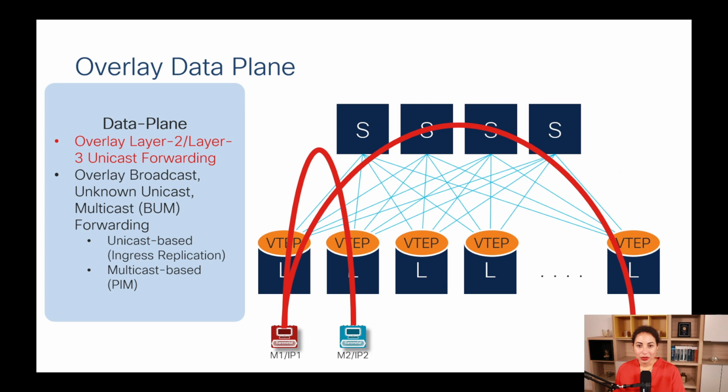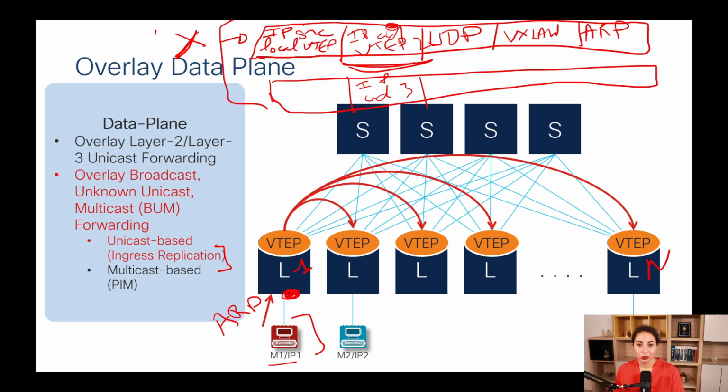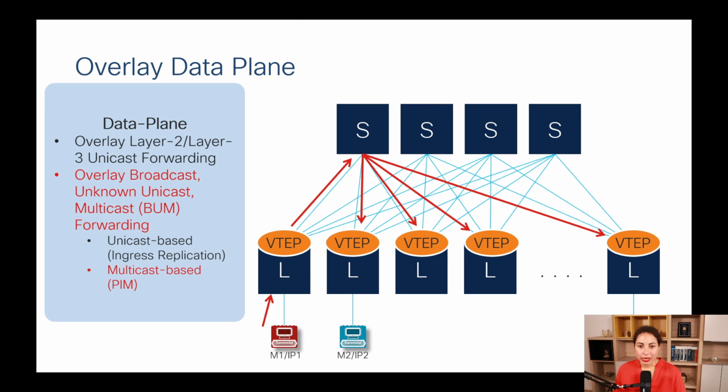So this leads us to the second way of encapsulating the BUM traffic, which is, instead of relying on ingress replication, rather using PIM, so a multicast-based underlay. And I know that multicast is not something that everyone is happy to work with, but really it works like a charm in VXLAN L2VPN EVPN networks.